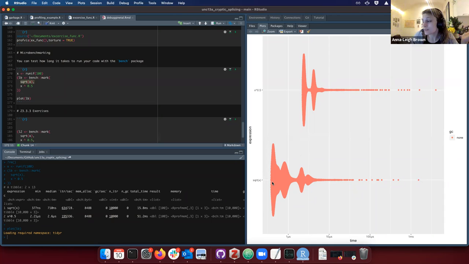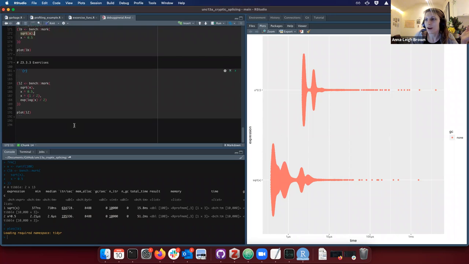And basically what you can also see is that mostly it's very, very fast. I mean, this is 1 microsecond. Sometimes it might take over a millisecond. In general, you can say, I think, that the square root rather than x to the fifth is faster. This is also true when you look at the maximum value. So that's how that works. Use it to impress your friends. Use it to show off to your coworkers.